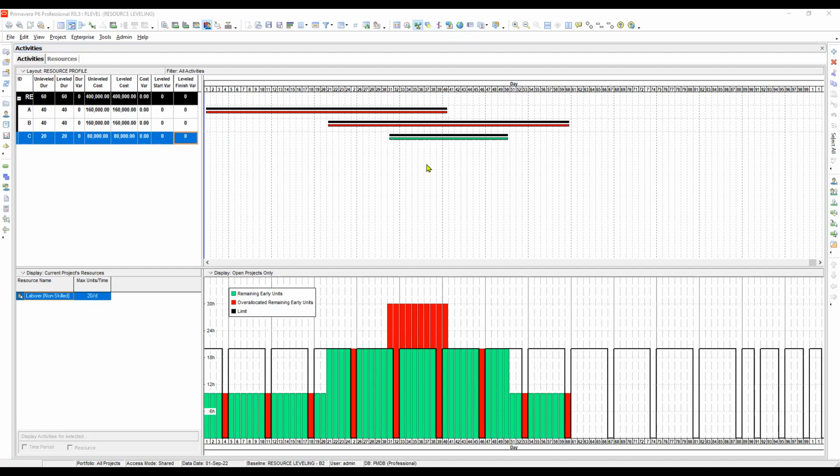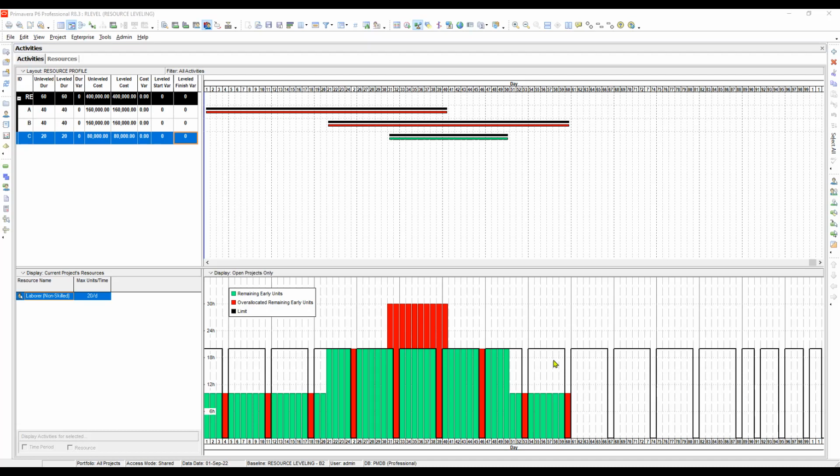The second condition is we have to remove this one so that we can allow the leveling process to extend or to delay, or I mean to adjust or to level the resource at will.